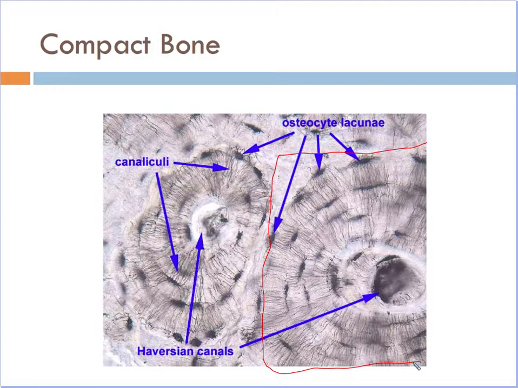is one osteon, and we continue over there. Or this entire system here is one osteon. In the middle, these are your central canals, also known as Haversian canals, which we're going to get to. You have osteocytes and lacunae. Lacunae are the big black holes, essentially, and the osteocyte is the bone cell at the very center of that hole. You can't see an osteocyte, but you can see a lacuna. Osteocytes are found within. Connecting these lacunae are called canaliculi. We're going to get to that again, like I said, in a couple of slides.